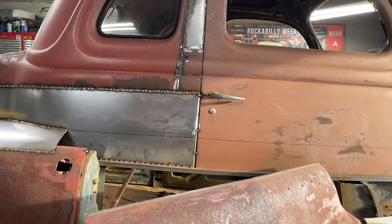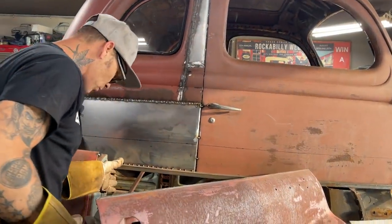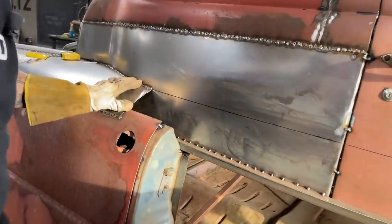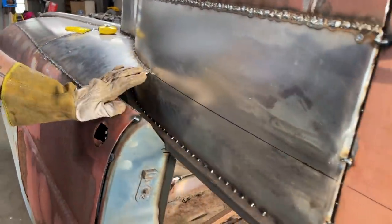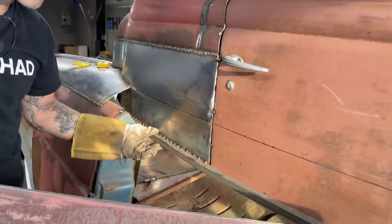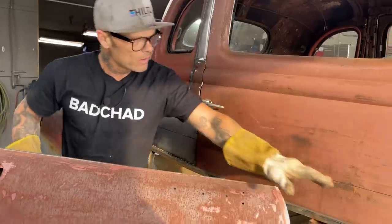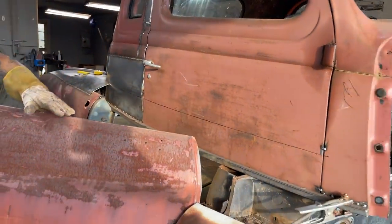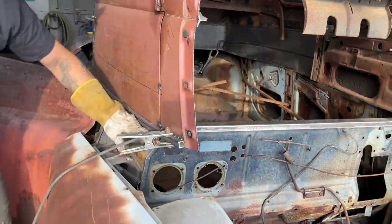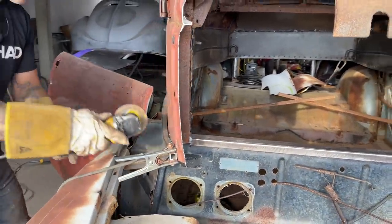Basically what's going on is I have it nailed down here at the post. It's nailed at the inside. I got it welded on this side. We're connected here. Cannot go anywheres. We got a little bit of length with the quarter panel and the square tubing. Can't see it moving anywhere. We got a roof on it. The door is welded shut. The front is welded on to the firewall. We have the lip on top. We're welded to the door post. Everything should be great. Let's cut it off.